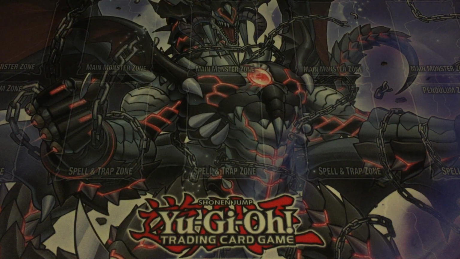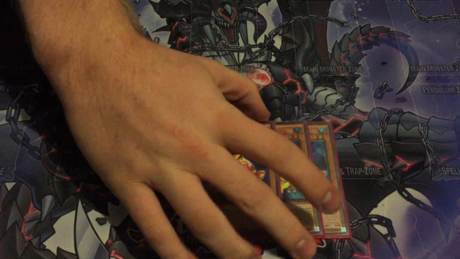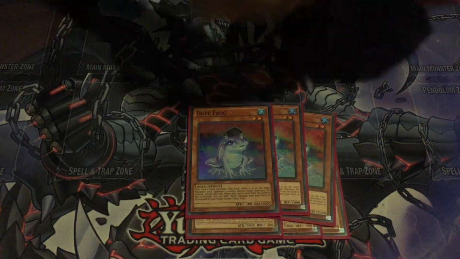But I actually played really well. So I played Paleo Frogs. So let's get into the deck list. I went 5-2-1, which is 16 points. I played 3 swap, 3 dupe, and 2 Ronin.